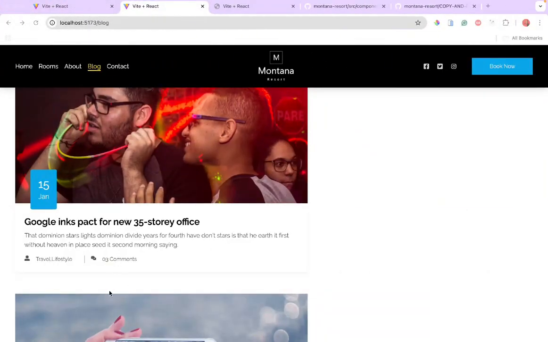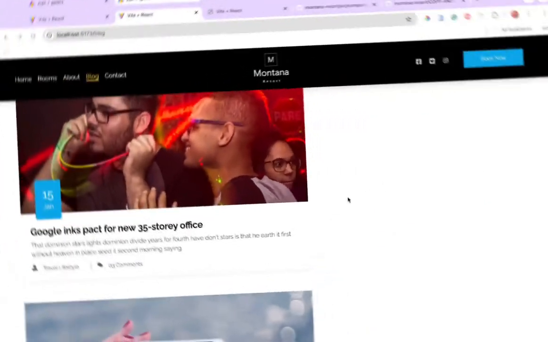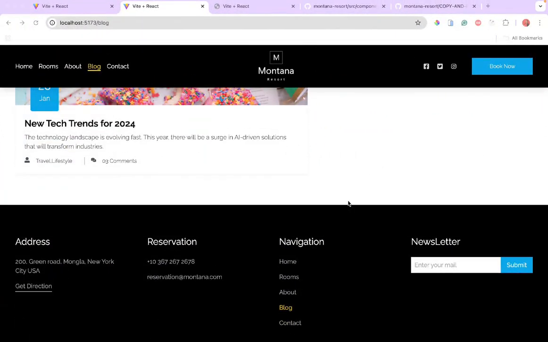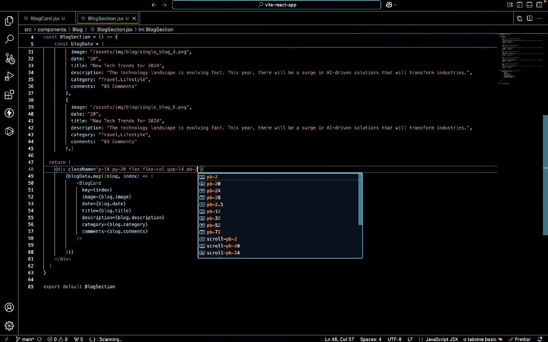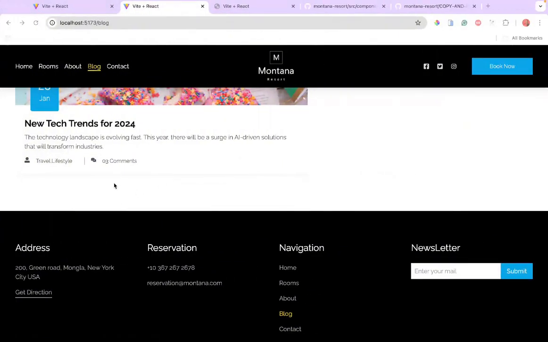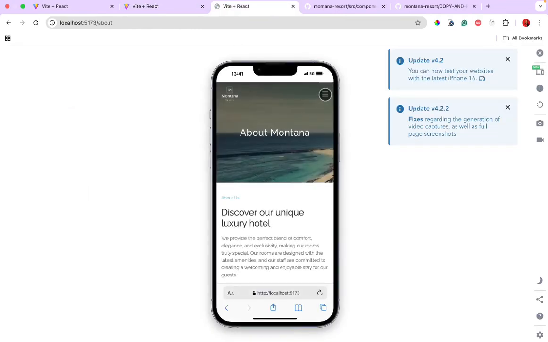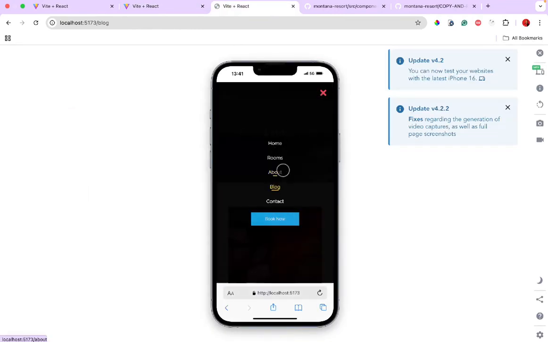There you go, it has a very large gap. I also want to give it a very large padding bottom, so I say PB of 24 to increase this padding bottom it has.